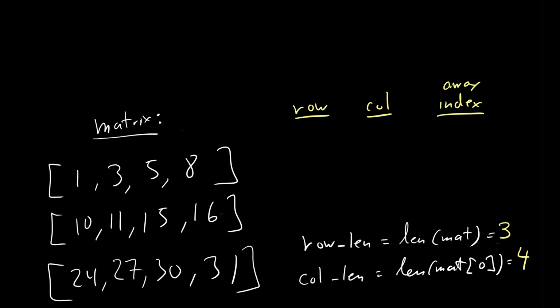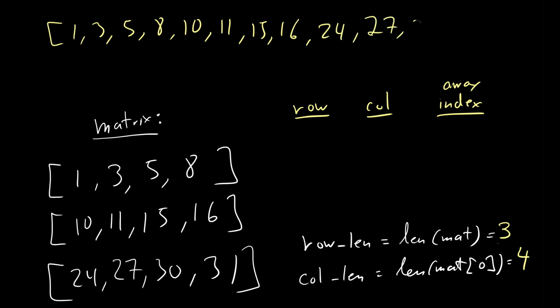Well, the key to this is that you can look at it as a huge array. If you look at it as a huge array, then it's essentially just an array question masked with the matrix. So it would give you 1, 3, 5, 8, 10, 11, 15, 16, 24, 27, 30, and 31. That's essentially the array that represents the matrix. If I gave you this array and asked, is this element, for example 15, inside this array, how would you do it? You'd probably say, I'll just do a binary search because it's sorted. And that's exactly what you have to do with this question: a binary search, but on the matrix instead of the array.